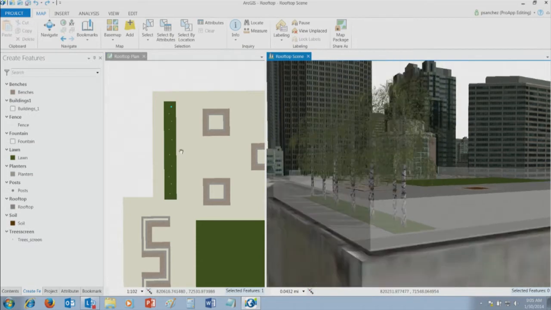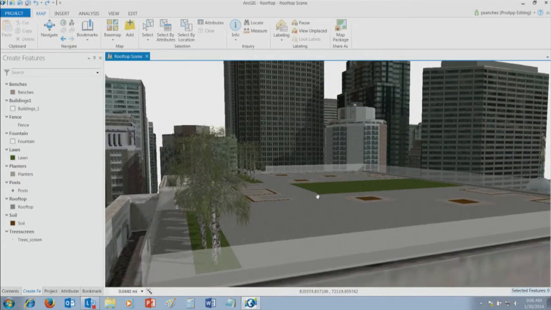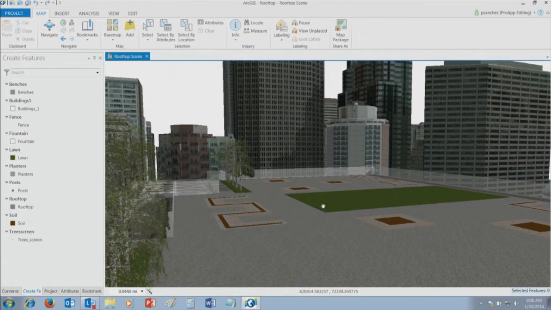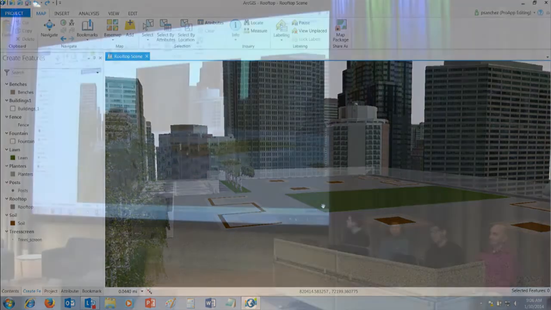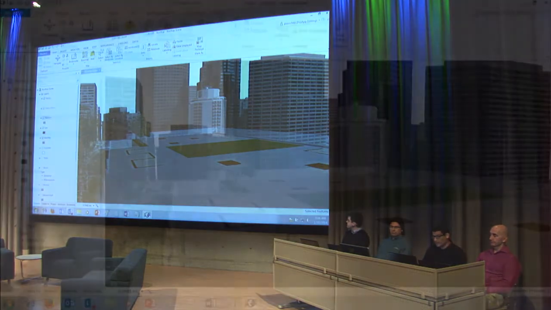So now we're done with using that 2D plan view. I'm going to go ahead and close it just so we can get a better view of the rooftop. And so we got some trees now. We have that glass wall. Now the next thing I want to do is what I would call 3D enable, 3D enhance some hardscape elements. The first thing I want to do here is work with the planters layer. So this is some exposed concrete planters. And I'm going to simply select all the features in that layer.